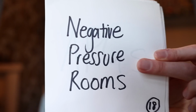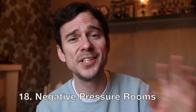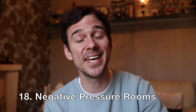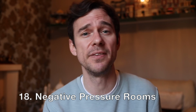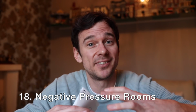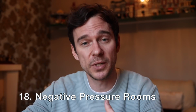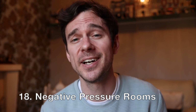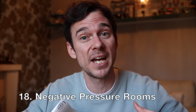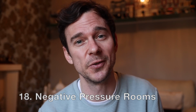Negative pressure rooms. One interesting thing to write in with. So in medicine, we change the pressure in patients' rooms depending on whether we want to prevent air coming in or out. So in operating theatres, there'll be a positive pressure in the room because we don't want airborne bugs to drift into the sterile area when we come in and out of the room. In Covid-19, it's best to use negative pressure rooms to stop any of the virus from infected patients spreading into the corridors.